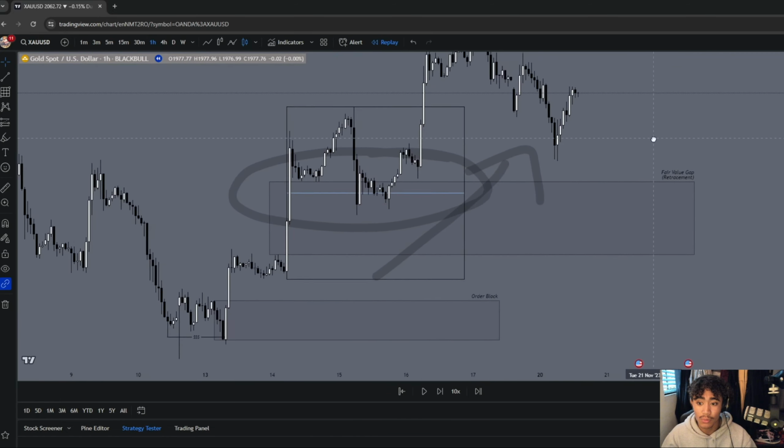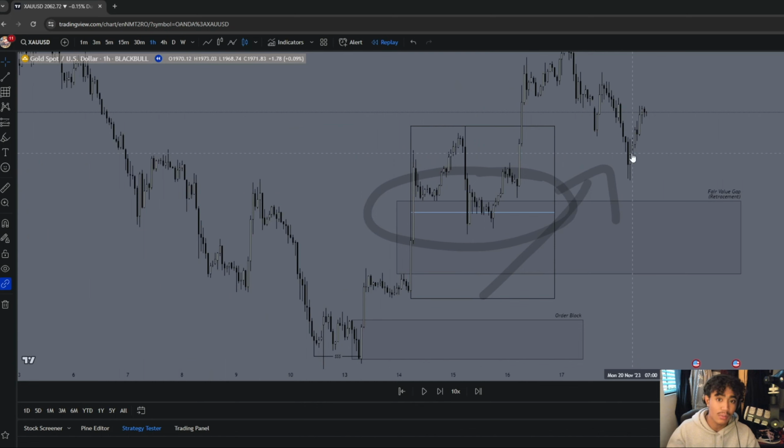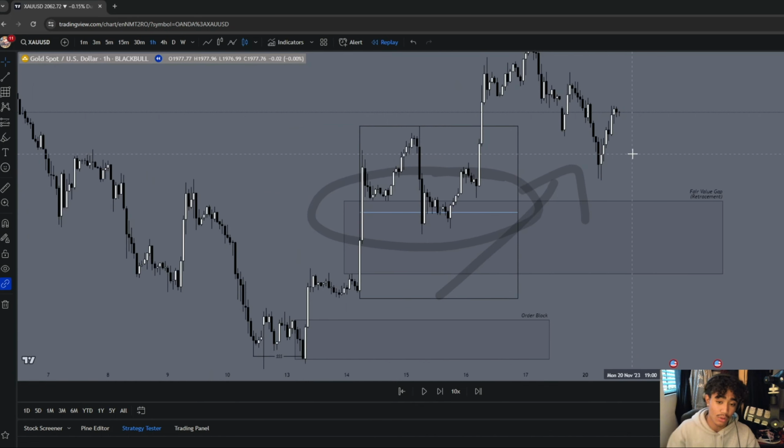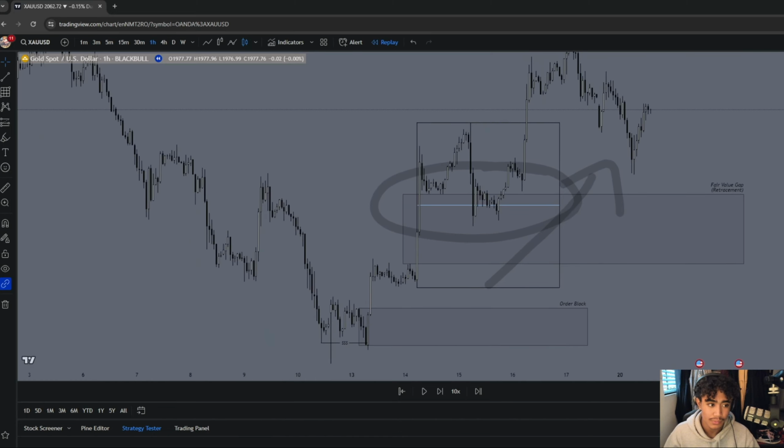What are we looking for? What are we looking to validate? Buying fair value gaps. We're not looking to validate selling fair value gaps right now. We're looking to validate buying. Why? That's following overall price action and trend. Remember that. I'm going to say this for the YouTube shorts, of course, and for you guys to get it in a single sentence, because you guys know how I like to do single sentences here. Keep it simple.